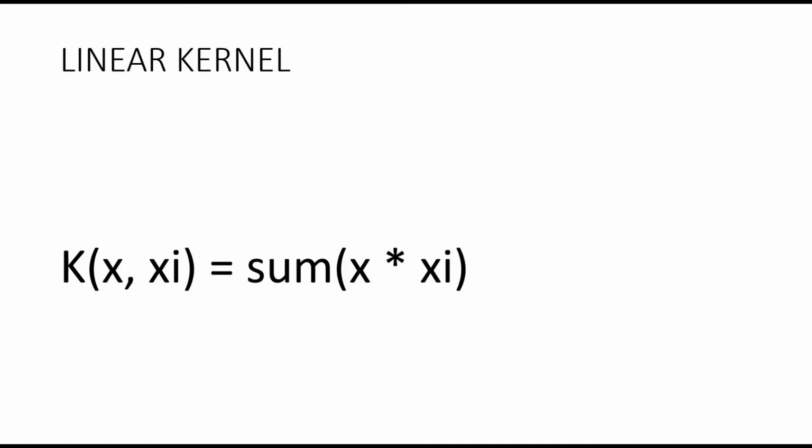See, a linear kernel is used when the data is linearly separable. That is, it can be separated using a straight line. It is one of the most common kernels to be used. It is mostly used when there are a large number of features in a particular data set.